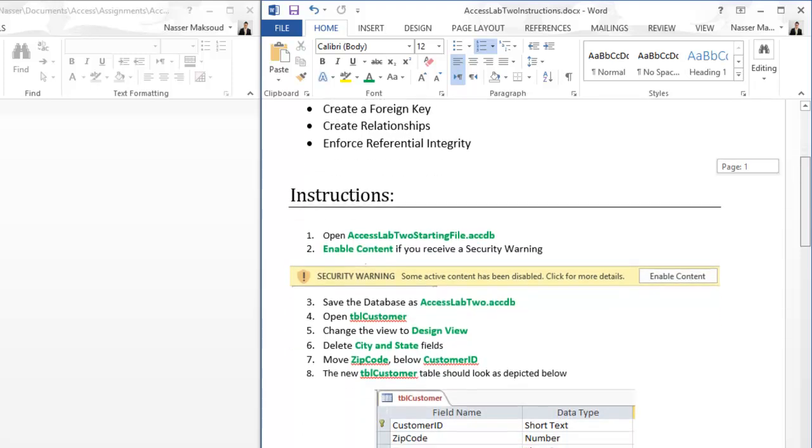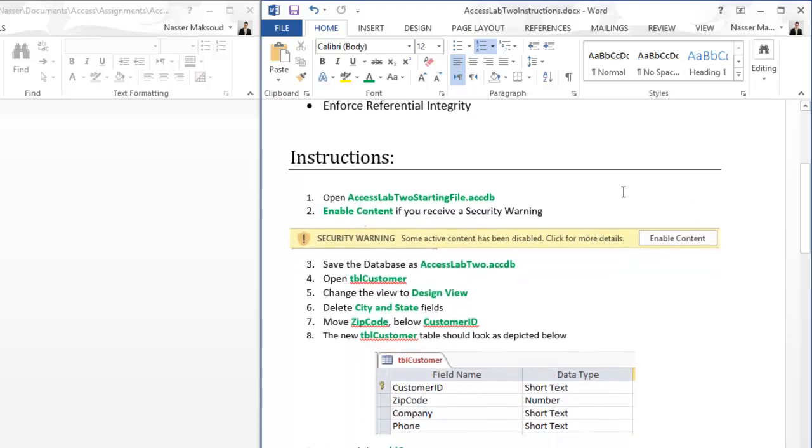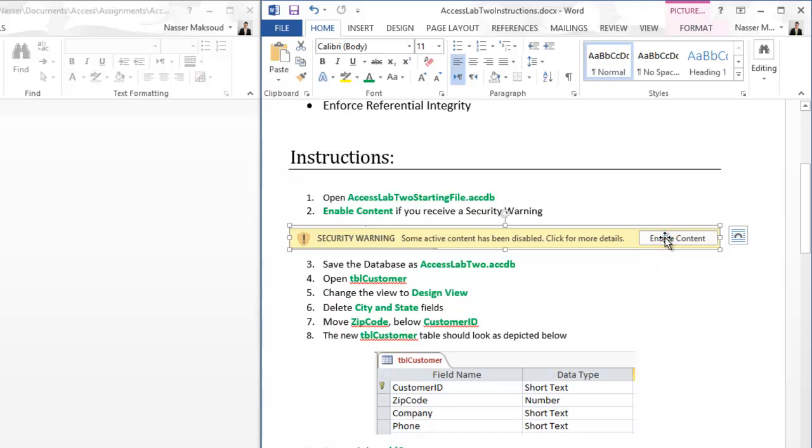To get started with this lab, you need to open the Access Lab 2 starting file. If you get the security warning, make sure that you click on Enable Content so you can edit the database. Save the database as Access Lab 2.